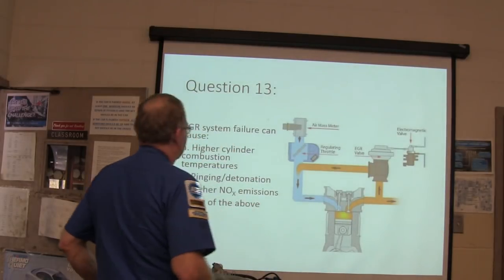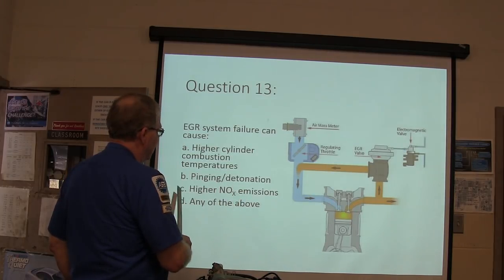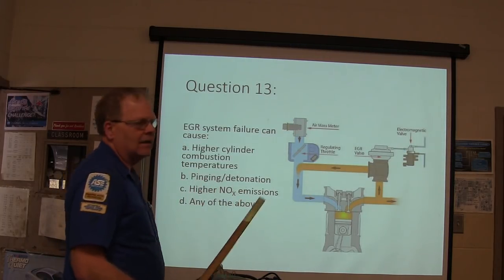EGR system failure can cause A, higher cylinder combustion temperature, B, pinging slash detonation, C, higher NOx emissions, or D, any of the above.